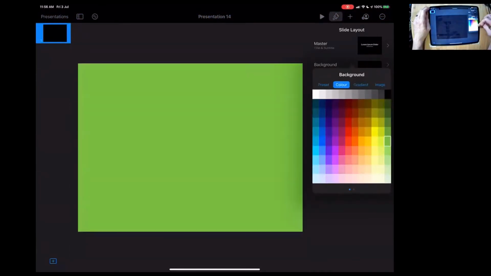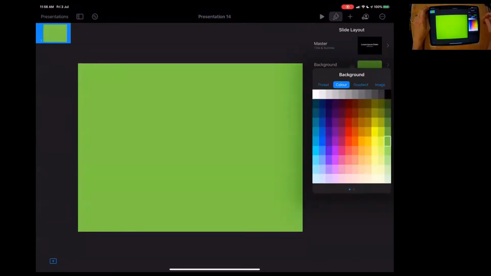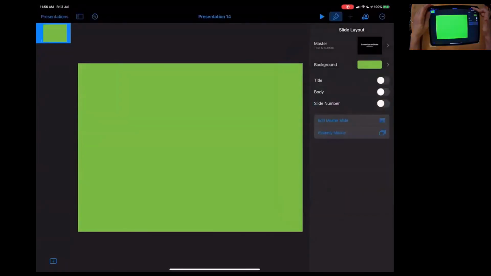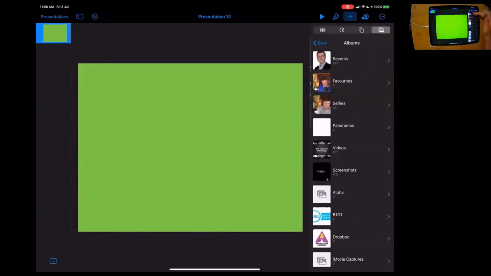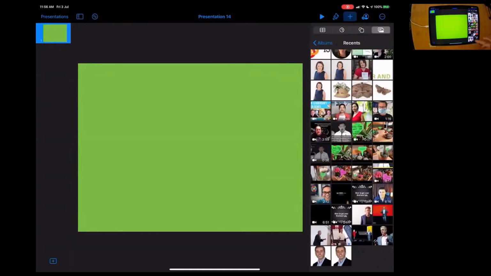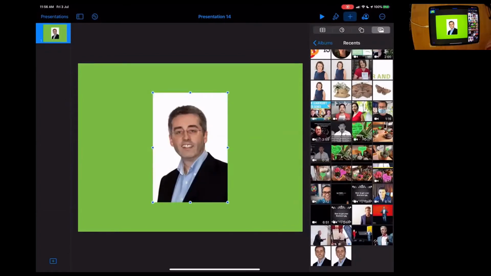and watch me make a green screen. So I'm going to choose the color of the background is going to be really ridiculously green. Don't really like that green, but it's going to have to do. Okay, we have a green background, and now I'm just going to add the picture of Steve over the top of it, which is a very workaroundish sort of way to do it. And for whatever reason, I've still got the white background.